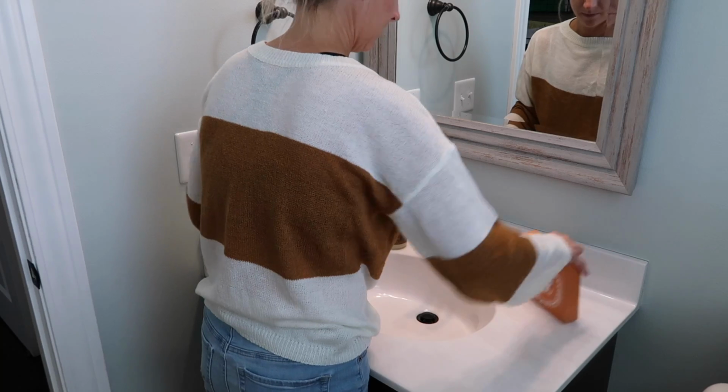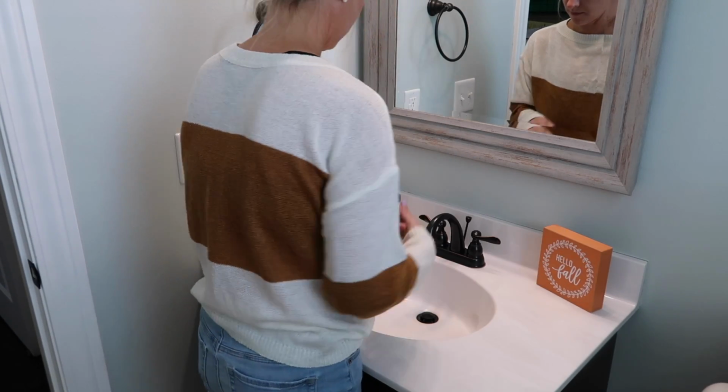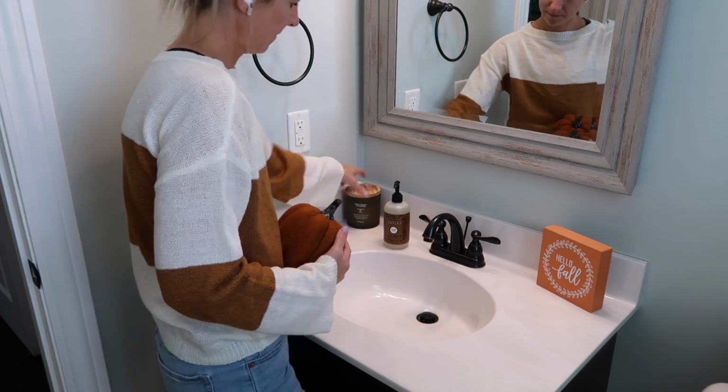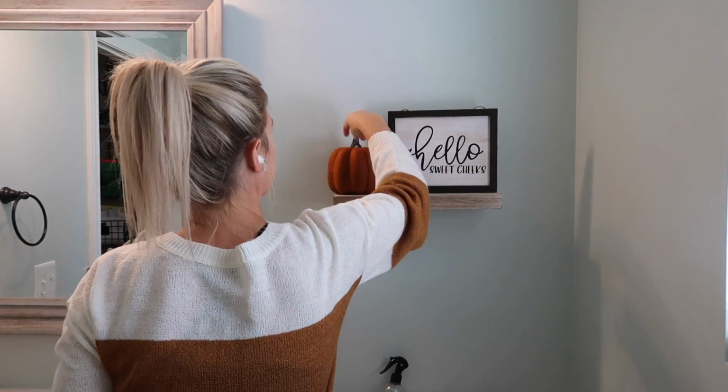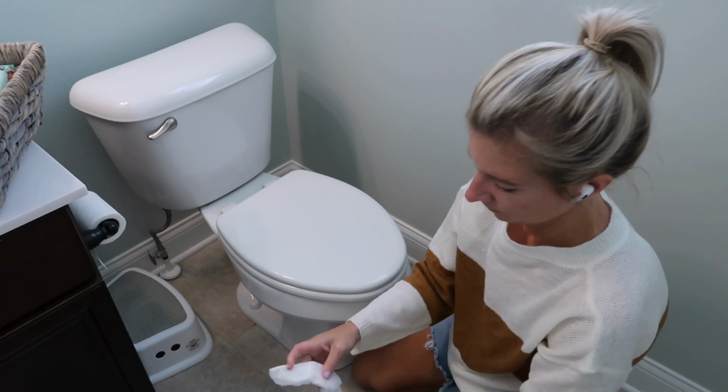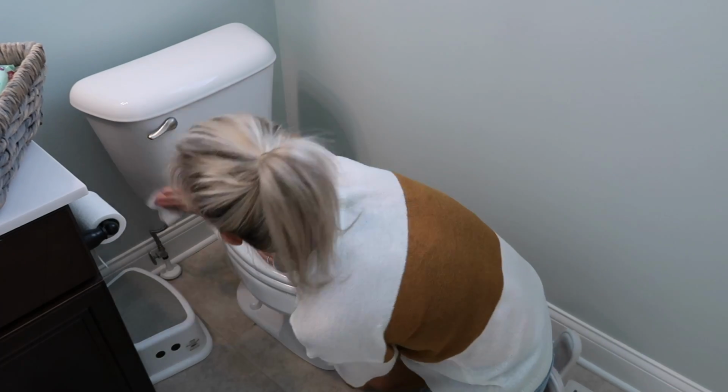So I've been thoroughly enjoying that for dusting like baseboards and blinds. Now, it's not like a heavy duty cleaner, but I think it's great for maintenance. You just wet it with water and you can wipe whatever down you need to dust.